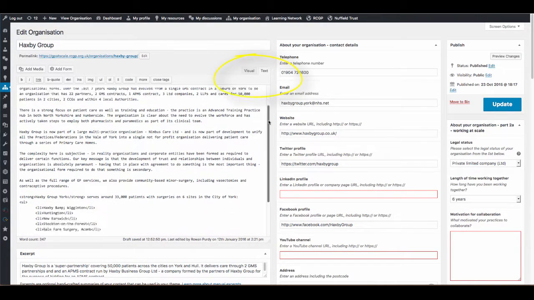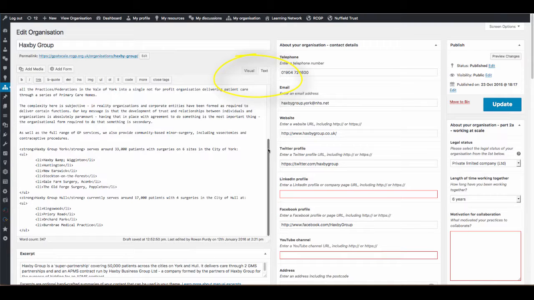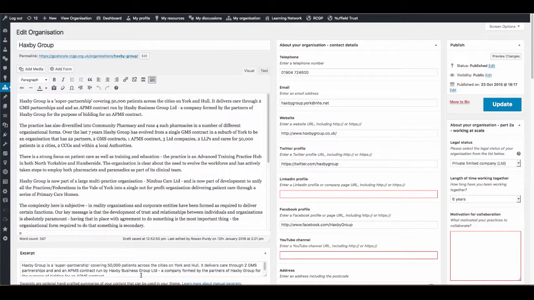However, the text tab will include HTML code instead of showing you the visual elements themselves. So you'll see HTML tags such as the ULs and LIs for bulleted lists. There is also the excerpt module, which shows you a one or two line summary about the organisation.